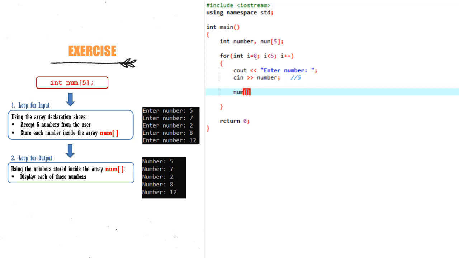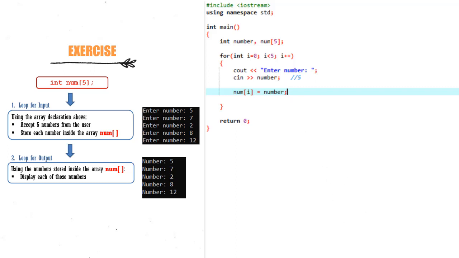As we all know, we're starting i with 0. So we just need to write num[i] = number, meaning that this number will be stored inside this first location. Right now inside num[i] you will have number.